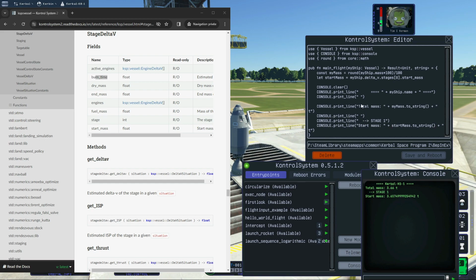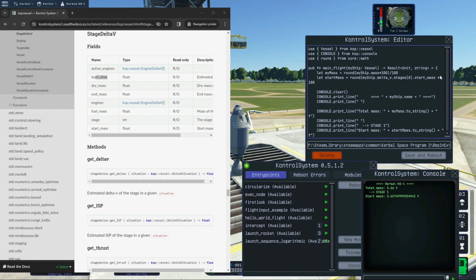I just noticed, you have probably noticed this a long time ago, that the blank line is not working. So that means it's probably better to use the print at. Okay, so the let start mass is the same as the constant start mass here. I should look at the documentation to see what's the difference between let and constant.